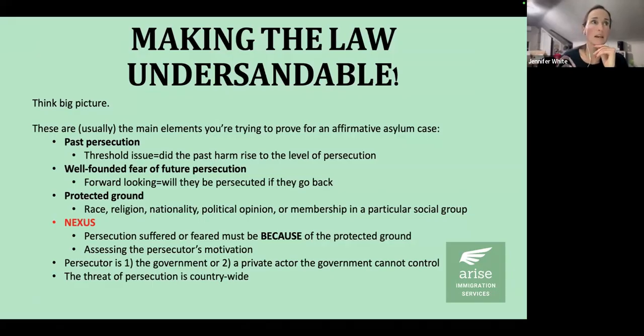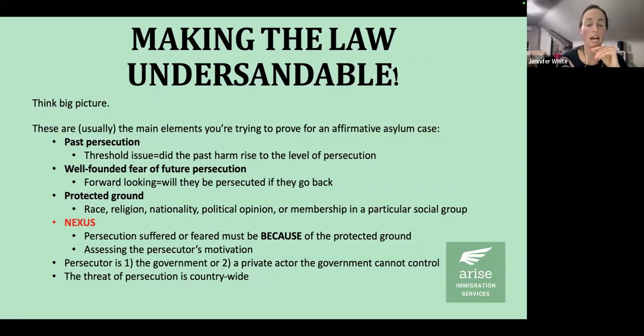Sometimes that means documenting that your client went to the police and the police did nothing. They just informed the perp, right? Because that happens a lot in countries of origin. But regardless, we have to address this element thoroughly because the government now is inclined to deny cases by saying that countries are safe to return home to.